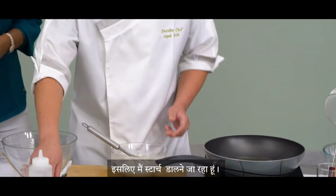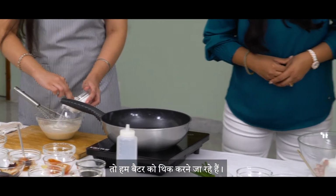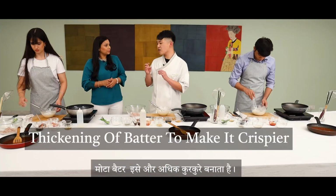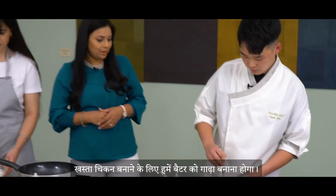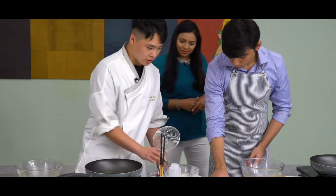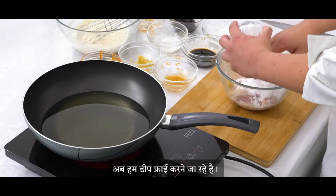The batter seems unsticky, so I'm gonna add some more starch. Are we trying to make the batter more thick? Yes, because the thicker batter makes it more crunchy. I see. To make crispy chicken, we have to make the batter thick. And the batter is ready. Yes, done. We're gonna put starch on the chicken. Now we're gonna deep fry.